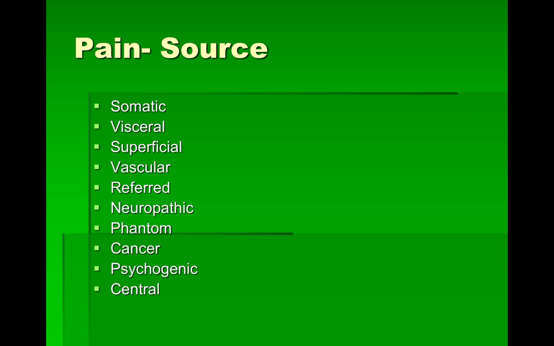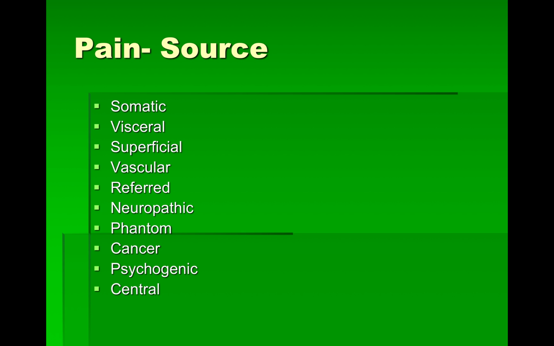Cancer pain, acute or chronic. We know cancer, as it grows, especially metastatic cancer and end stage, is so out of control with the growth that it puts pressure on nerves, organs, or tissues. It may also cause hypoxia, blockage to an organ, pathologic fractures, and muscle spasms. There also can be all kinds of effects from radiation, surgery, and chemotherapy. It can cause pain, depending on what they're getting. Psychogenic originates from psychologic factors in our brain, not physical conditions or disorders, but physiological sources must be ruled out. They can never just be ruled out.